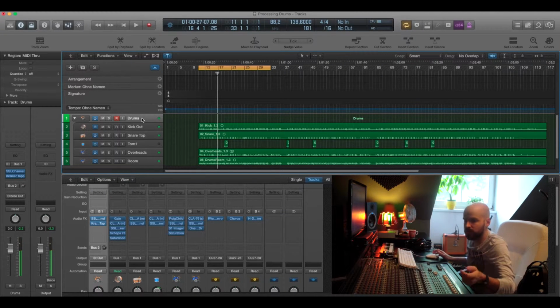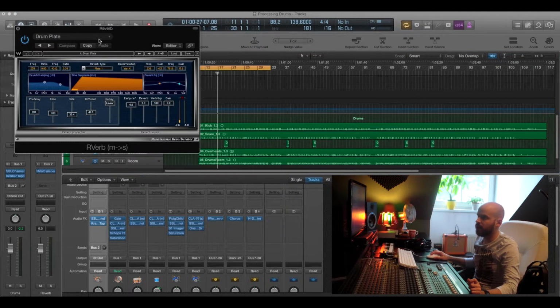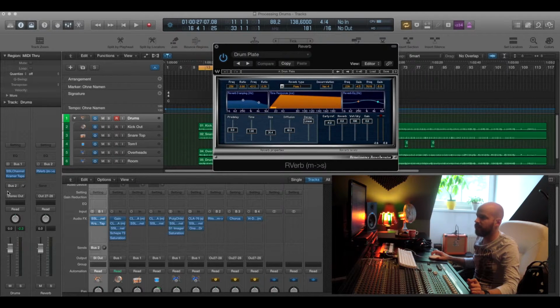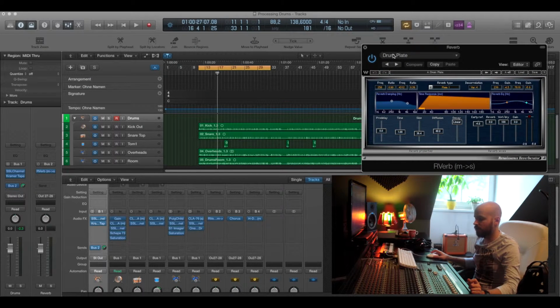And of course you could also use, instead of an outboard reverb unit, you can send the drum bus out to another bus, which is here my Renaissance Reverb from Waves, and it has the drum plate set up here. And this bus goes out to my console again on the FX bus that I can control now with those two faders. Sounds like that.